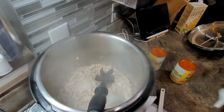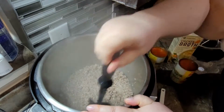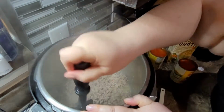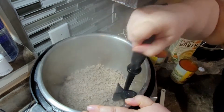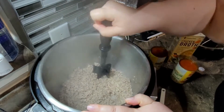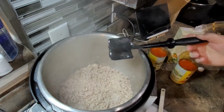The recipe also calls for spinach, but we've talked about how my husband feels about vegetables. If I was putting the greens in here, I would opt for kale. I think kale is a lot better in soup. If you've ever had Olive Garden Zuppa Toscana, it's our favorite soup at Olive Garden, and it is sausage and it has kale in it. Richard literally just sits there and fastidiously picks out every single fleck of green in his soup.